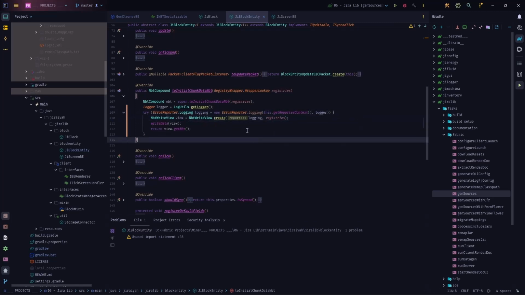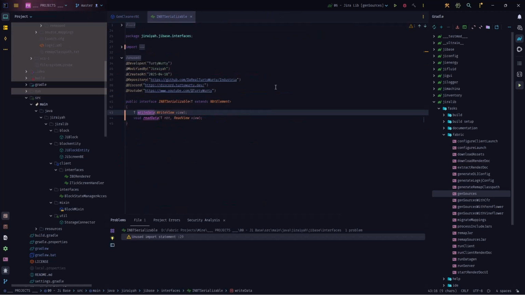Actually, it's really self-explanatory. We just need a logger to log any errors or any reports, and then we use the registry and create our write view. There is nothing complex there. However, it looks like 1.21.6 wrapped itself around the concept of optional and gave you an easier time using that optional. We will see it in a few minutes.